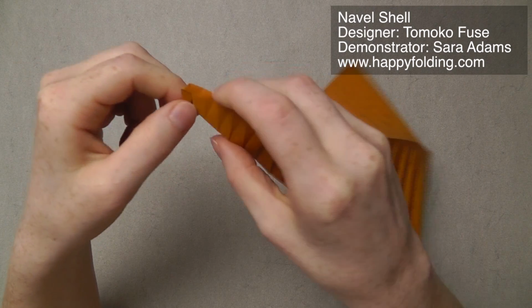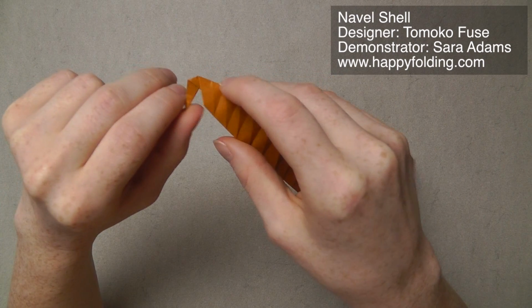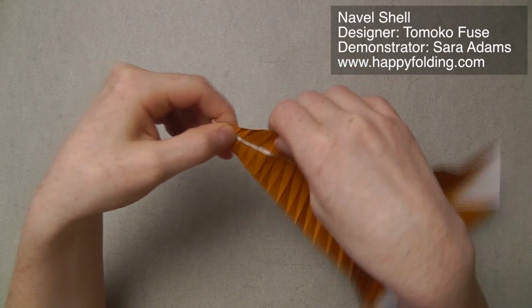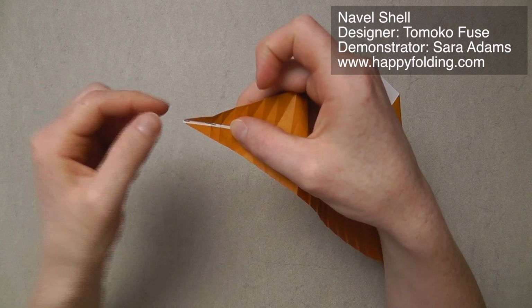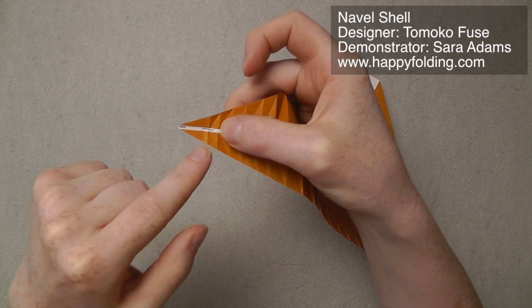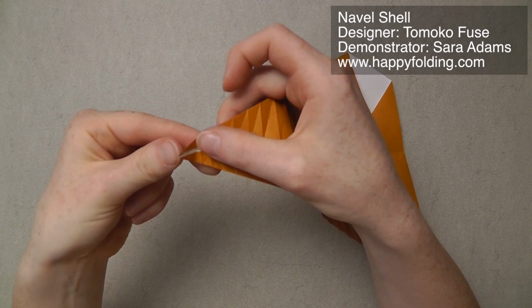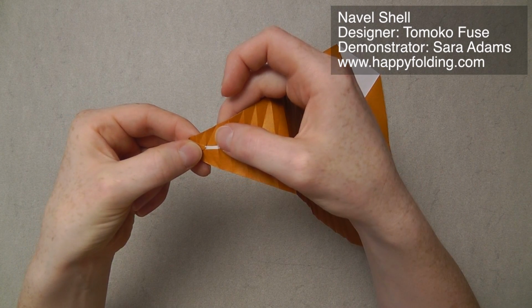And I actually forgot a small step. So you have this tip here, and you might want to fold it in a little bit. I guess you could also keep it like that if you like the look. But let's keep with Tomoko Fuse's design. And we're going to take that tip and fold it in so that it meets kind of after this first section where you actually have a mountain fold. So after the second crease you've got there.